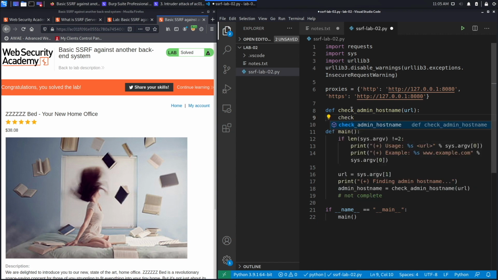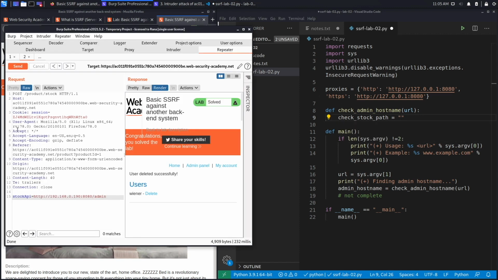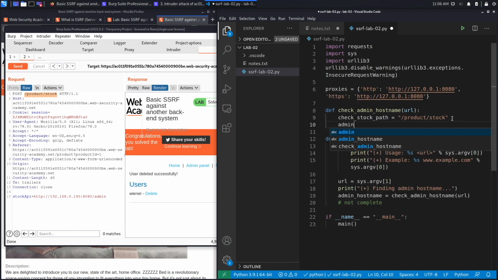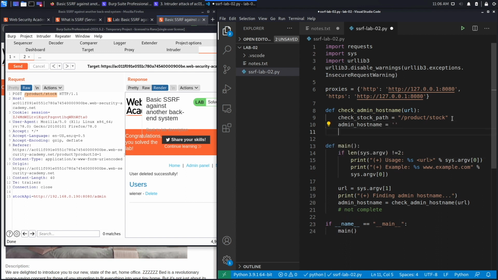First, I'm going to create a variable called check stock path. That's the path to the page that has a vulnerable CSRF parameter. And the way we get that is by going back to Burp and looking at the path in the request. So it's product/stock. Let's copy that and put it in here. And then I'm going to say admin hostname is equal to an empty string.